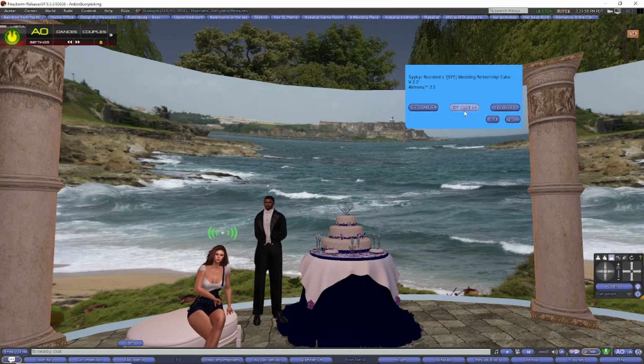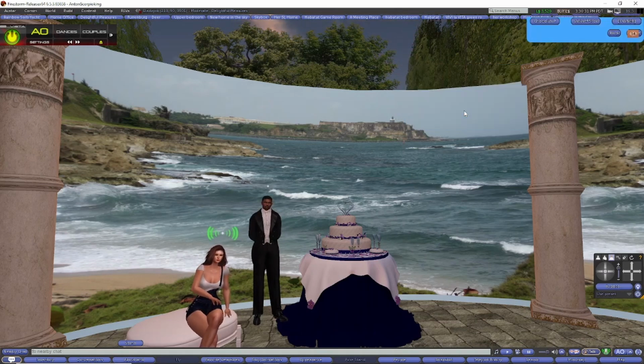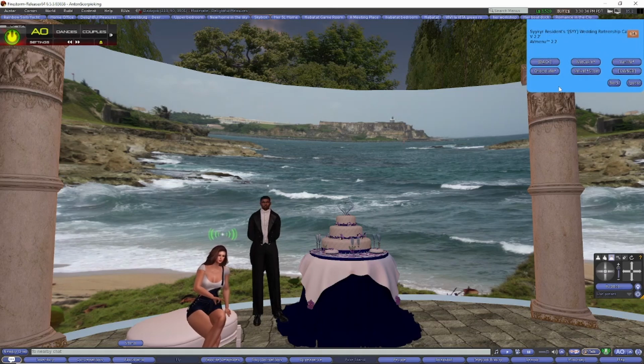I also made a tray for cakes. If you have a butler or people serving, they can actually serve the cake to everyone, which would be nice in a wedding. Or you can have them all touch the cake, and one by one they'll get the flavor they want. The reason it says male cake or female cake is for the size of the fork, but everything else is the same. They'll get a plate with a cake and a fork.